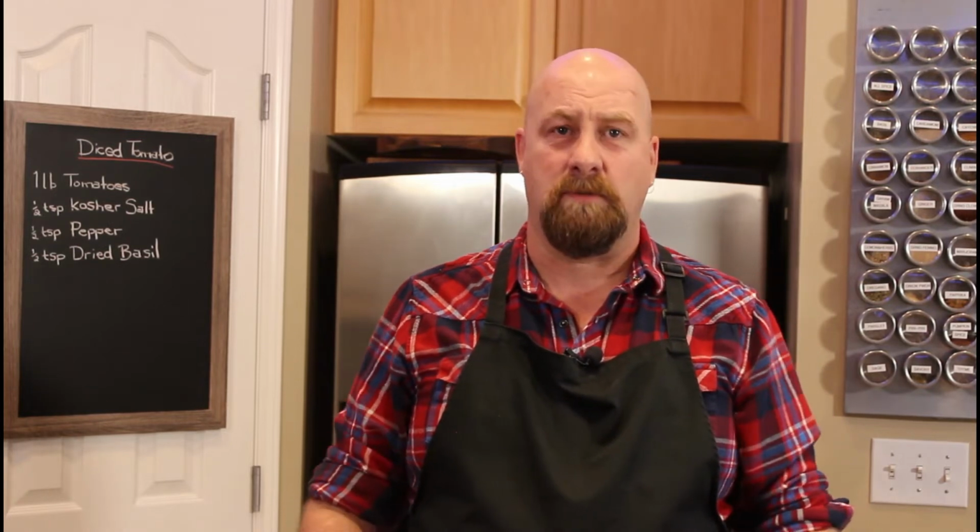So the cool thing about this is that it's a very versatile base that you can use to make your own and to make your own pasta dish. So without any further ado, let's have a quick look at the ingredients for this simple base.